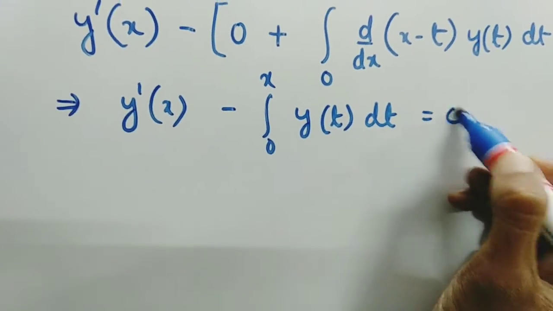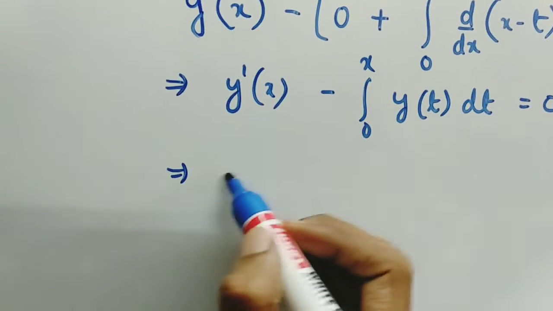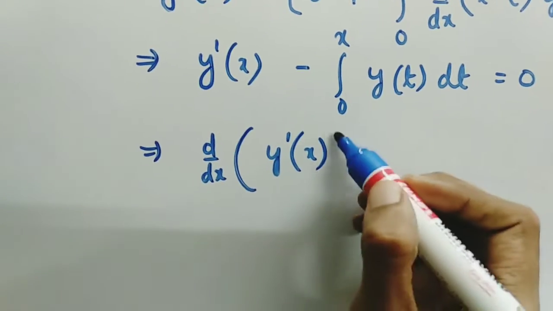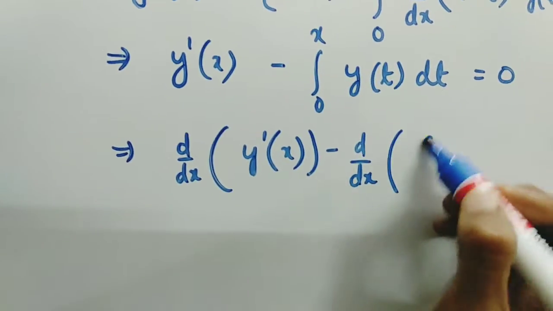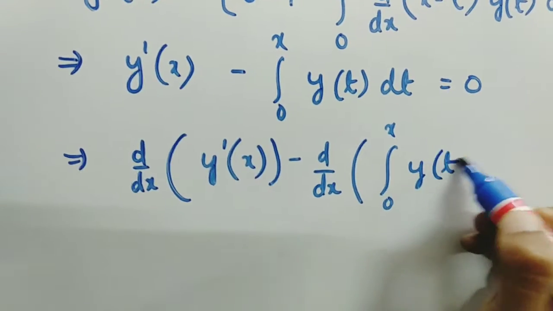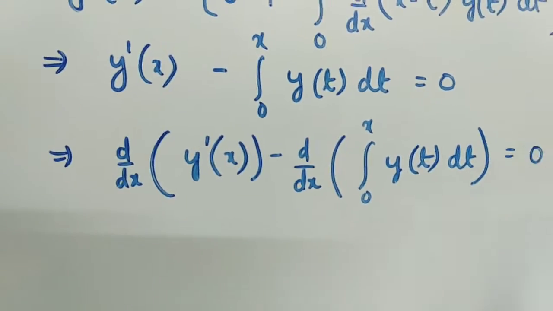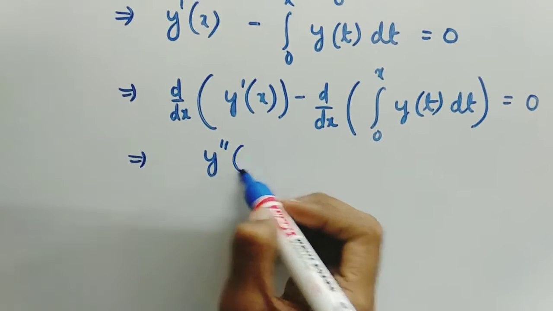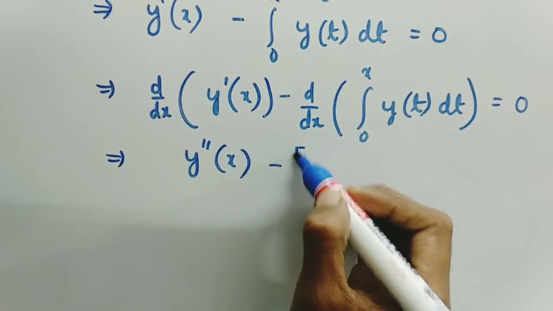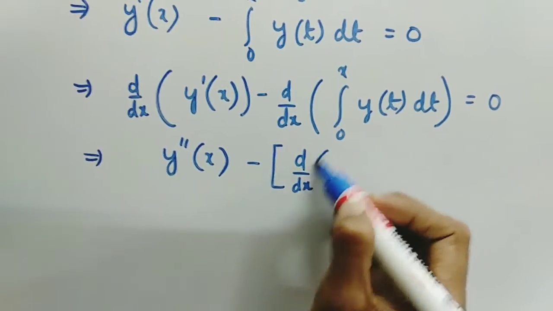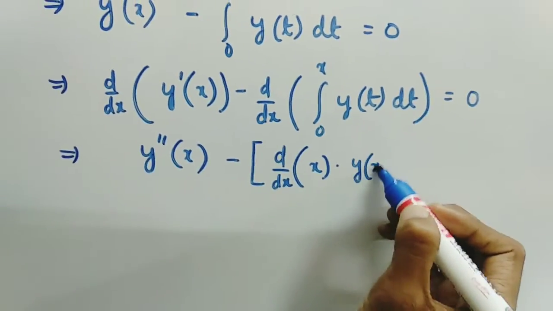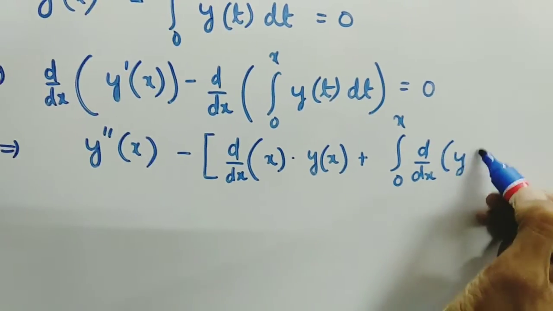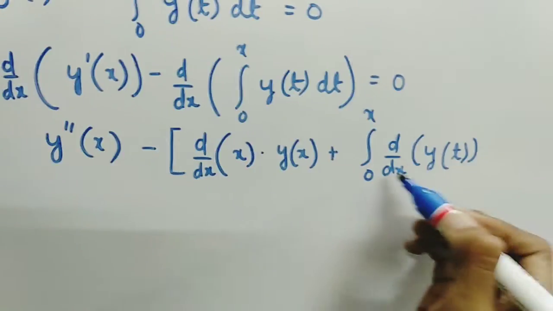अब यहाँ क्या करेंगे, बिकॉज नेक्स्ट स्टेप में भी फिर से हमें डेरिवेटिव विथ रेस्पेक्ट टू x both sides, we have to again apply. सो यहाँ पर क्या होगा, d by dx of second term is 0 to x y(t) dt is equal to 0. Derivative of 0 is 0. सो नेक्स्ट में क्या होगा, d by dx of y dash x is again y double dash x, minus derivative of y of x, फिर से लीबनिज रूल लगाएंगे, दैट मीन्स डेरिवेटिव ऑफ द अपर इंटीग्रल, दैट मीन्स x इंटू y of x प्लस 0 to x derivative of the inner term with respect to x y(t) dt, which is obviously 0 because y(t) is a function of t and d by dx is with respect to x.